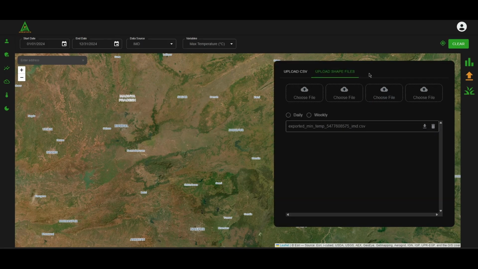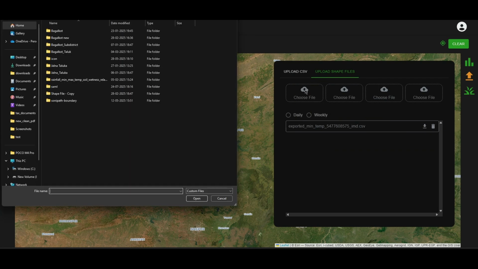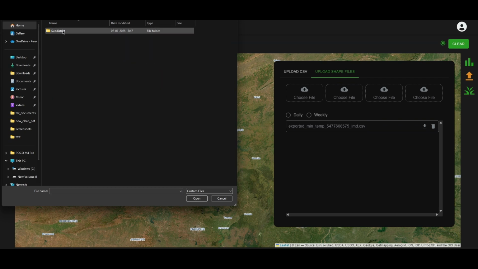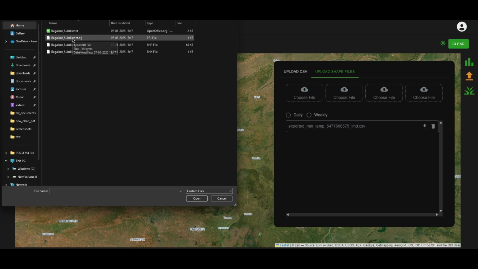The user can also upload shapefiles to retrieve data for a specific location. A shapefile upload consists of four files: the primary file containing the geometry along with the three supporting files that store associated data about the shapes.